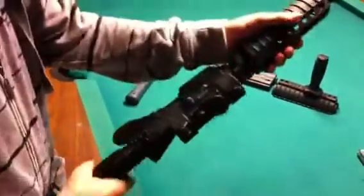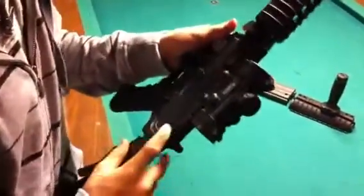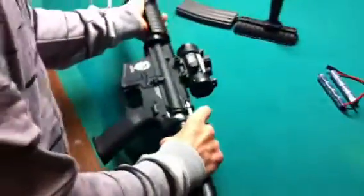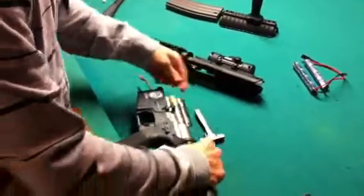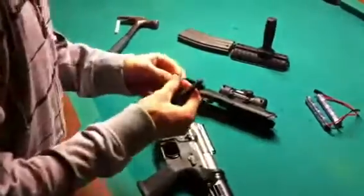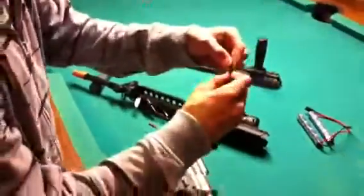What you're going to want to do is pull back on the charging handle — you're going to have to pull back on that first, then pull back again. And once you pull that back, you're just going to want to slide it down and it should slide right apart. Now the charging handle will come off along with this little spring — you don't want to lose that. The spring goes on to the back here and clips on like that, it'll just hang on.